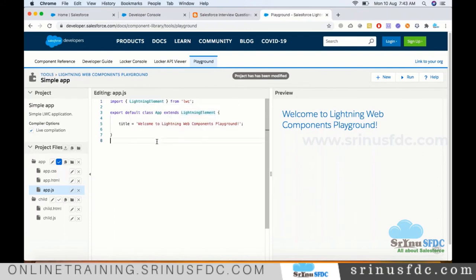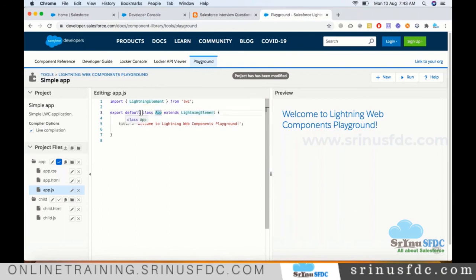For any web component we create, we have to inherit that base class. To inherit, we use extends. Here, App is the class name. So this class is inheriting LightningElement. For sure, we should inherit that to develop any Lightning Web component.